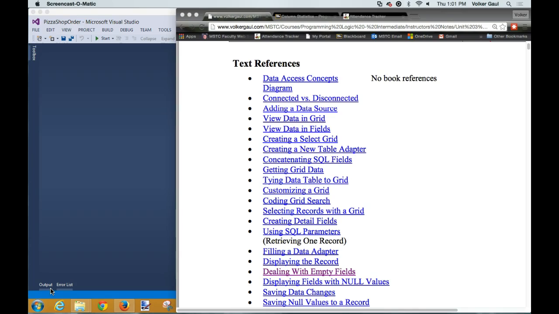In this class, we're going to be connecting to an Access database just because it's a little more portable. We could use MySQL that most of you are learning about in RDD, but that's a little trickier. Plus, you've got to have a portable web server and a portable database server. So we're going to stick with Access to make life a little easier in this class. But the concepts are the same. There's very little that we have to change to connect to a MySQL database besides having a web access server. Once we connect to it, manipulating that data is exactly the same.